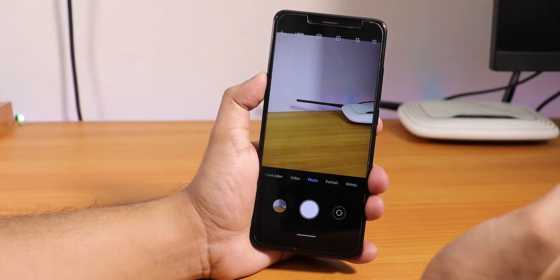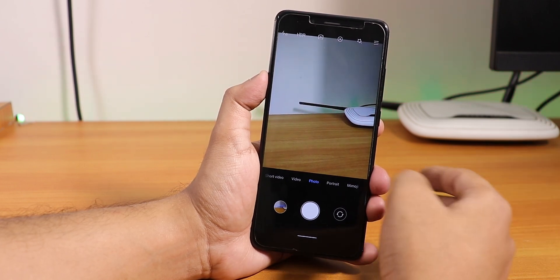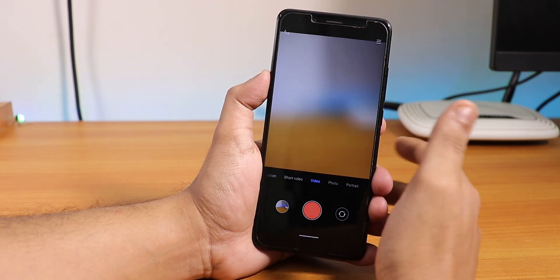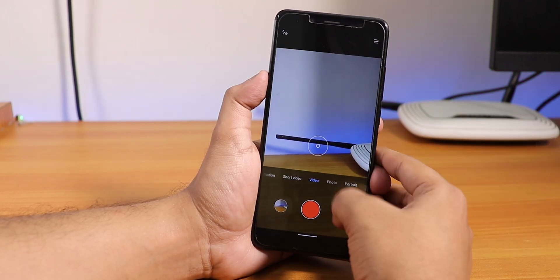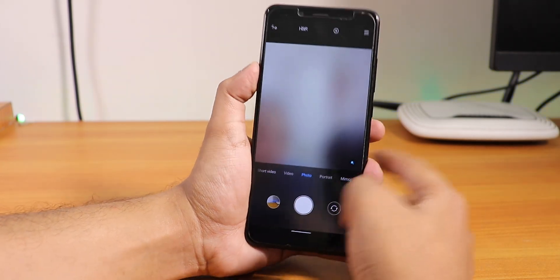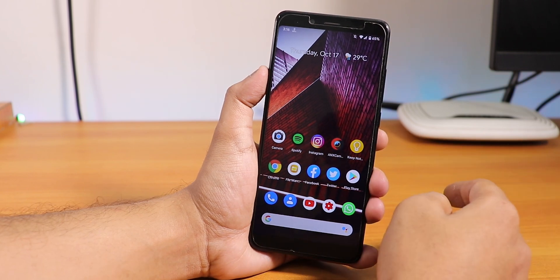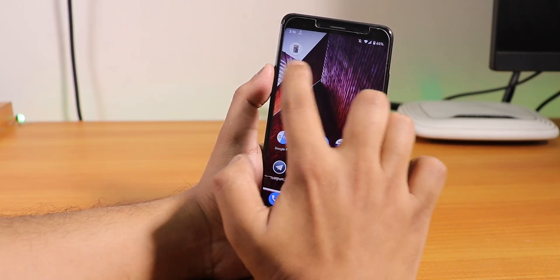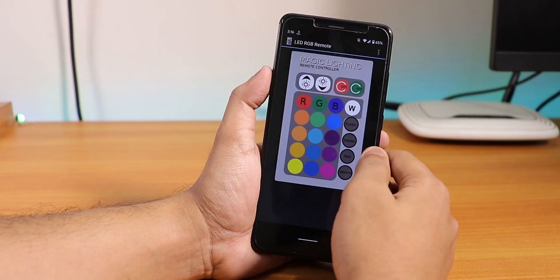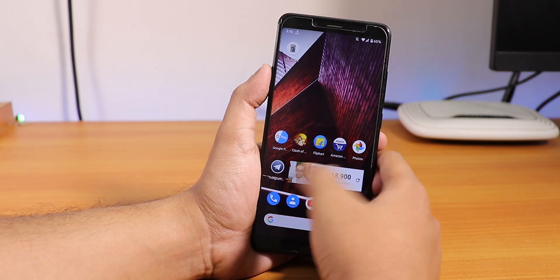For ANX Camera or MIUI Camera, I have installed ANX Camera version 152 via TWRP recovery, and everything is working fine - portrait mode, photo mode, video mode, and even the front camera works. The IR blaster is also working fine; I tested it with an LED RGB remote app. Google Play also works flawlessly.